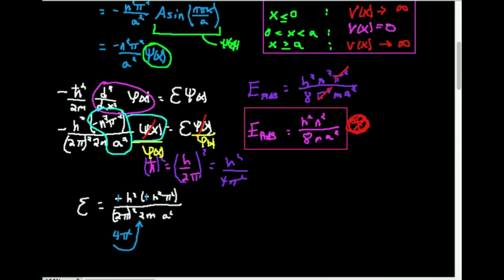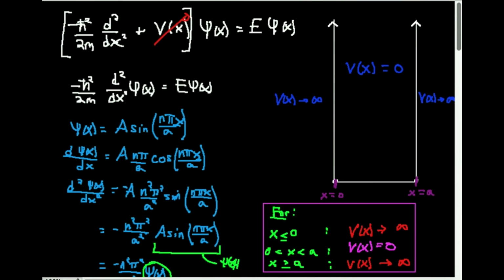When we do this for a particle in a 2- and 3-dimensional box, we're going to have kind of the same thing. We're just going to add things sequentially onto it to get the total energy due to 3 dimensions. But you're going to follow the same logic here, even for deriving this for 2 or 3 dimensions. So hopefully this makes sense, and you understand the implications of where this comes from.